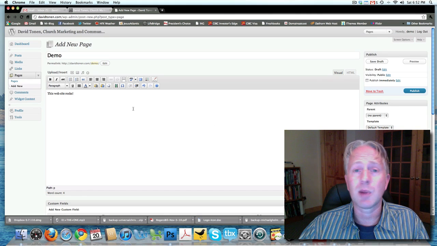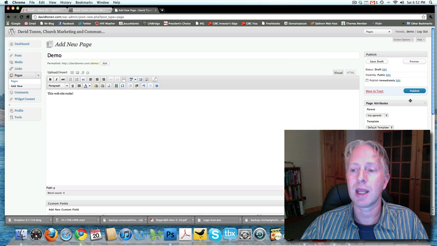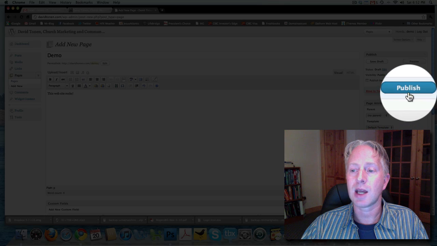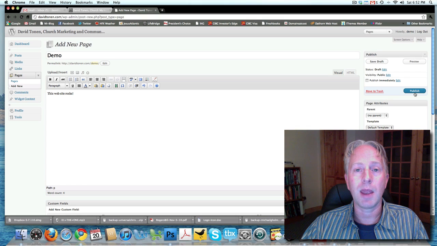That's the easiest way to get it in there. But what I recommend typically, unless you've already got content written, is to write the content for your page right in this working editing box right here. Once you finish doing that with the content, you bring your cursor over to the right hand side. Over here is a box called Publish. And as soon as you click it, the page then goes live to the web.